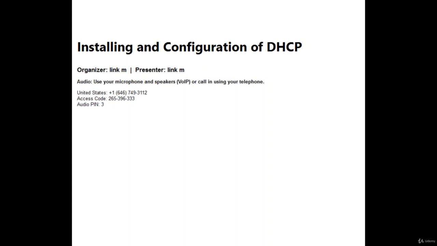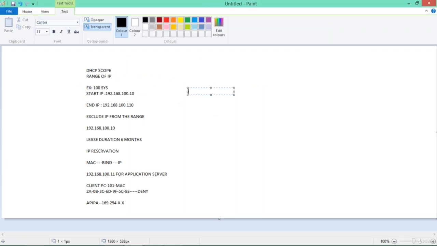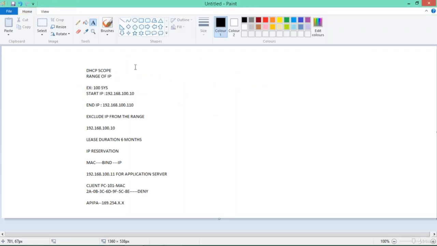So remember this, we already configured it. I'll keep this one and I will draw one server. So we can see the screen now.